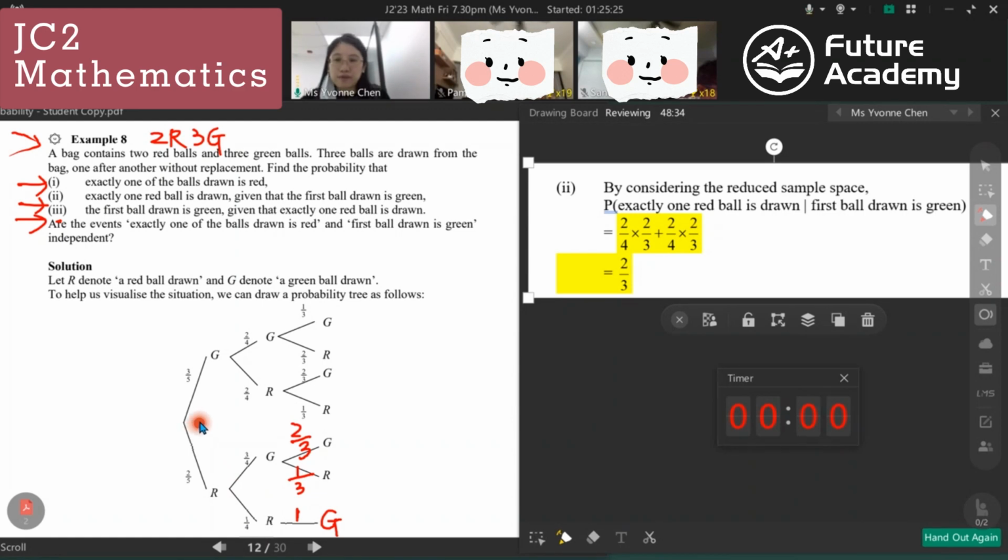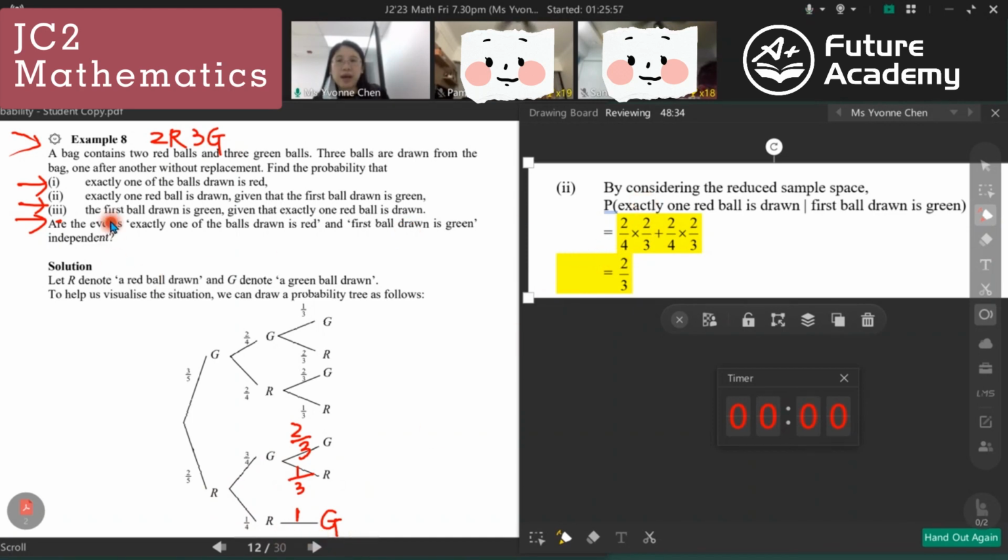Okay, so let's look at the flow one more time. Start from the first draw. When we draw a ball, we have 3 fixed chance to get a green, 2 fixed chance to get a red, and then the second ball could be a green, could be a red, half chance. Then because I have 2 green gone, I only have 1 more green left. So out of 3, so then 2/3. Then green, red, green, green, red, red. Okay, red, green, green, red, green, red, and red, red, green.